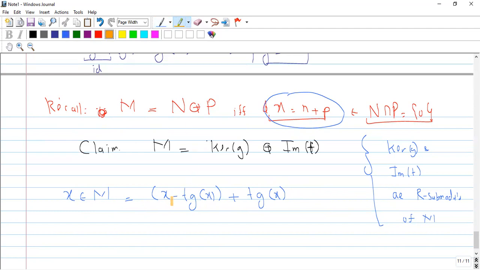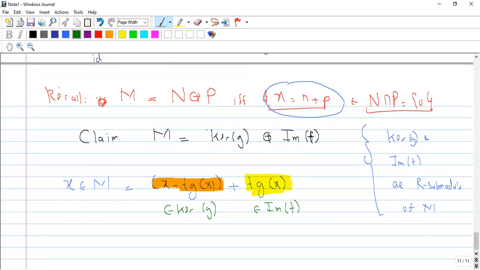Now what is my claim? That this element is an element in the kernel of G, and this is an element in the image of T.